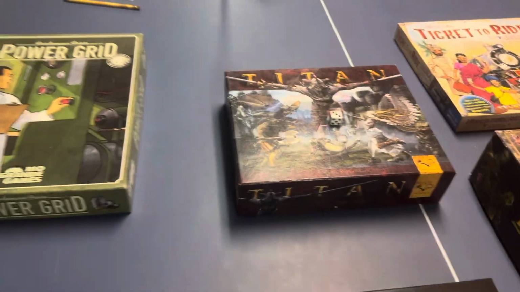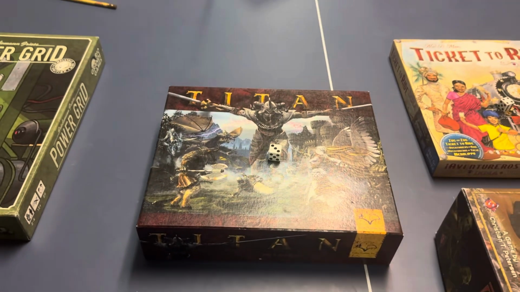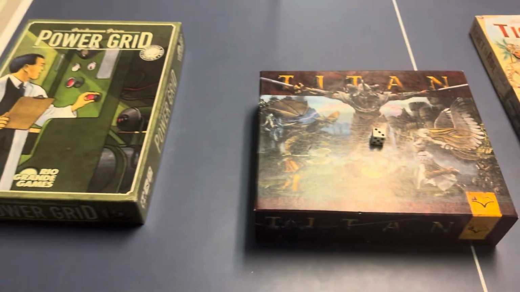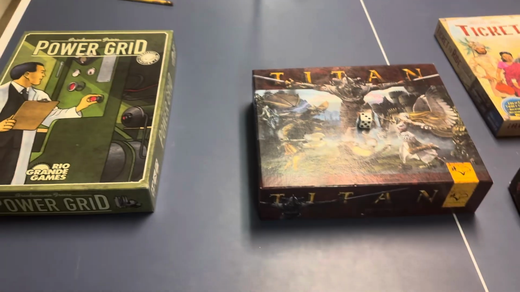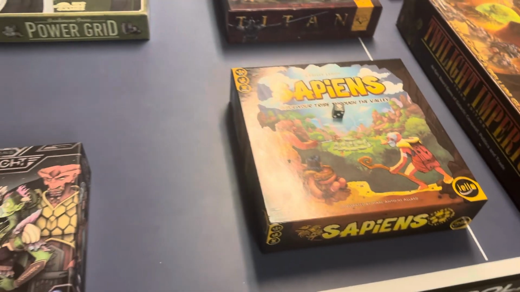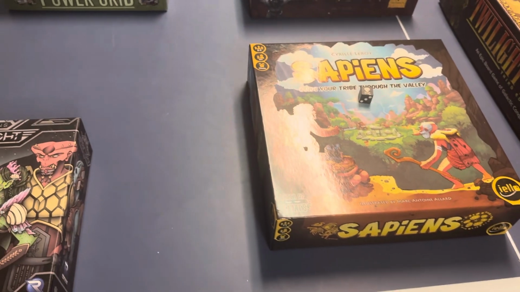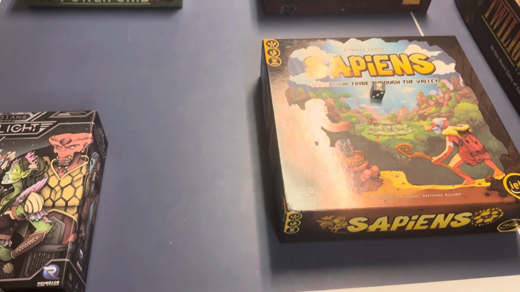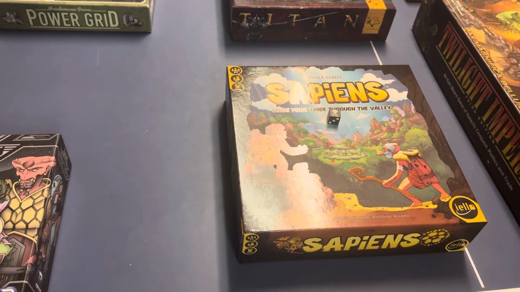Now, Titan was a Final Four team 2 years ago and is my favorite game of all time and my number 2. Can it move on and we could get my favorite matchup of all time, my number 1 versus my number 2? Or will Sapiens steal the day? Now, Sapiens is a tile placement game that I bought by accident. Now, how do you buy a board game by accident?